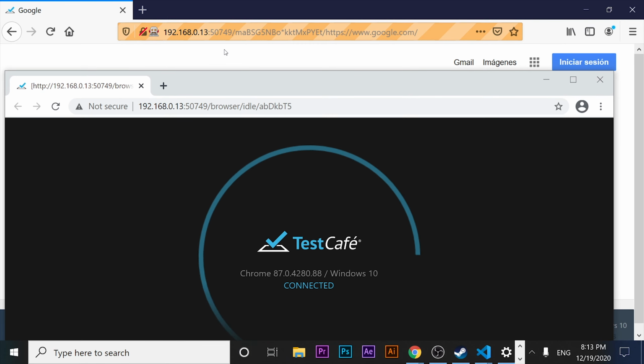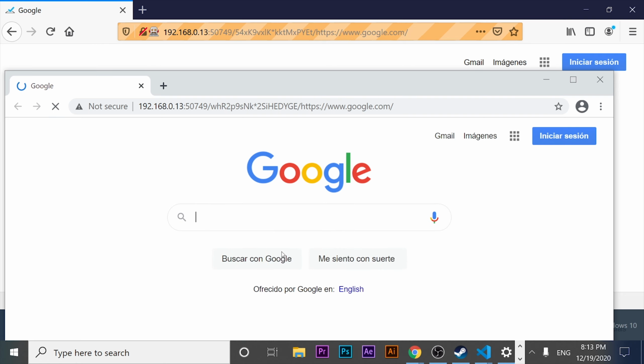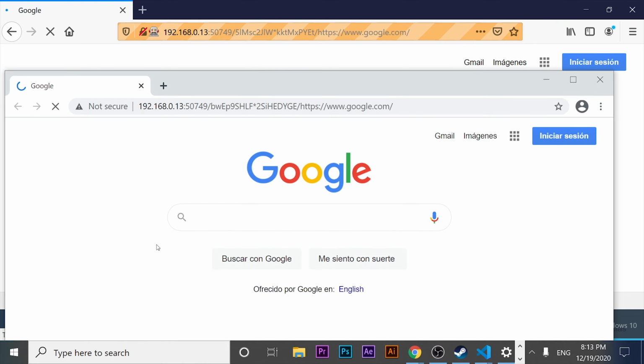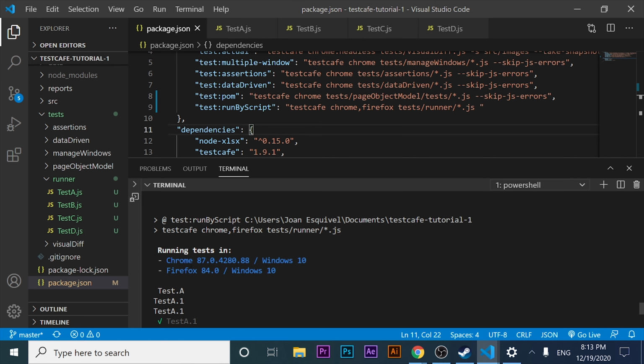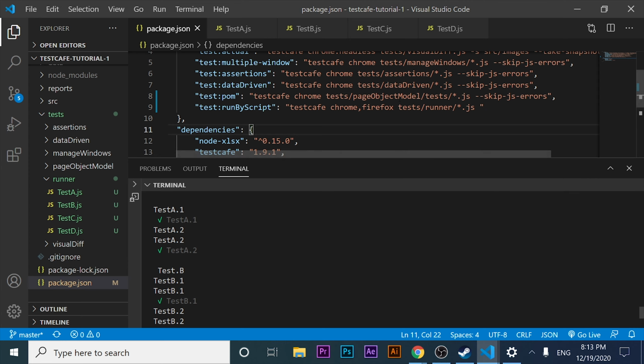As you can see, all the features and the test cases are being executed in both web browsers at the same moment. It is working as expected, and they were executed very well. So that's good, right?